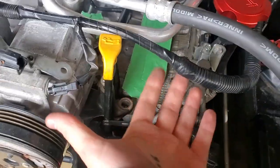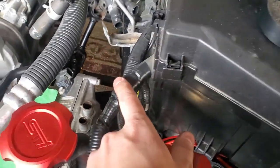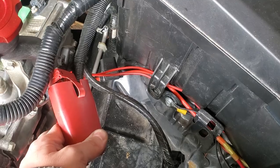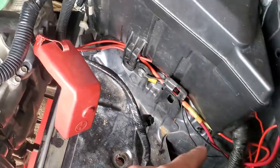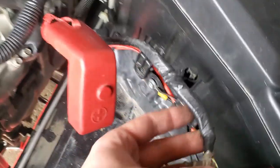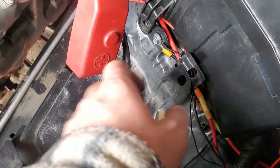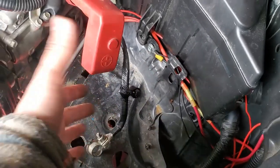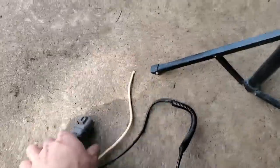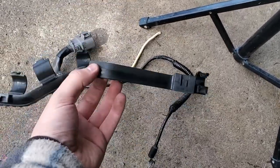There you guys go — the cable for the secondary air pump is now gone. I rewrapped it and it still has that OEM look. There was some plastic in there that I threw back in again, just because I want that OEM look. I rerouted my connections that went to the battery — my air suspension and my JDM front fog lights — tucking it all in behind so when the battery's in you don't really see so much wiring. These two connections used to go to the battery; I decided to stick them there. If I get problems in the future I'll just put them back to the battery. This is the ground that used to go to this connector for your secondary air pump — I snipped the wire and taped it all off. I also removed the plastic cover there.